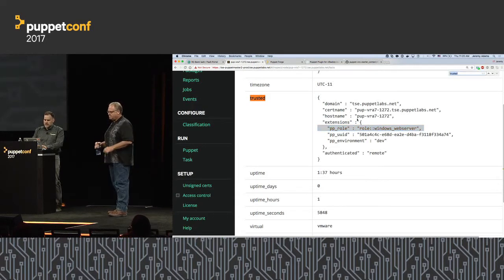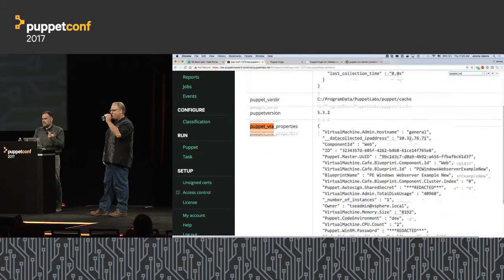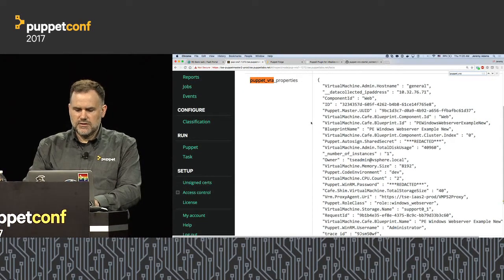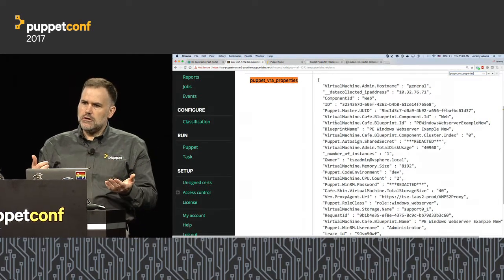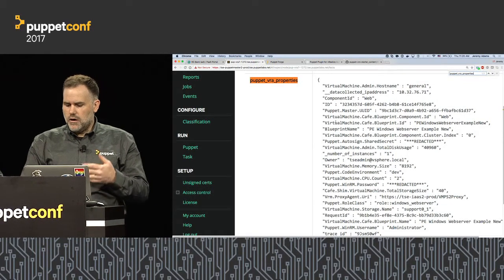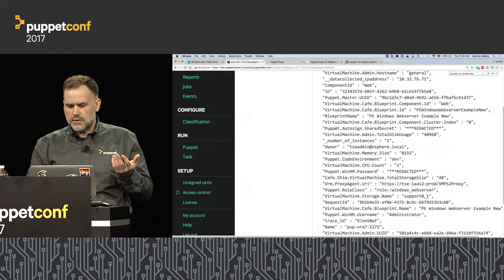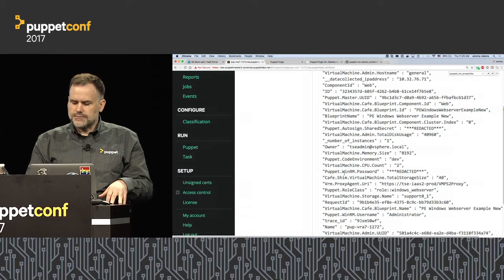Yeah, the other thing that we added in here is, with the plugin integration, we also create a fact called puppet_vra_properties that gets shipped to the node. In that way, all the stuff about the blueprint, we redact any of the secrets, but all of the stuff comes through.